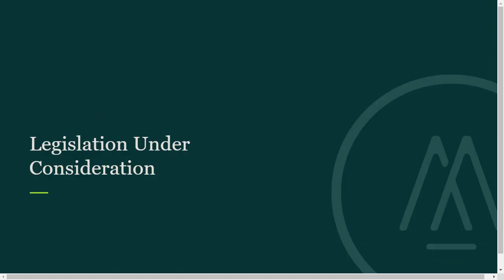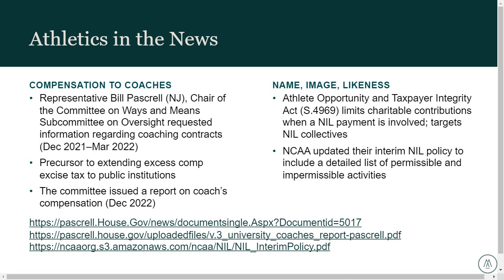So next up, I wanted to chat about some legislation that's been under consideration that we believe is important to highlight because it gives you an idea of what Congress is trying to do and what they're thinking. First up, athletics have been in the news a lot recently, specifically the compensation that's being paid to the coaches at these higher education institutions. It's getting a lot of scrutiny. Oftentimes, if you pull up a 990 from any of these tax-exempt colleges and universities, you'll see that the football and basketball coaches are by far the highest paid individuals.